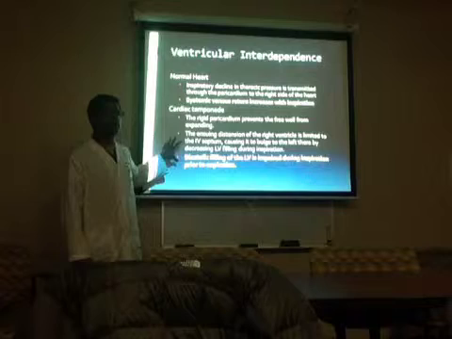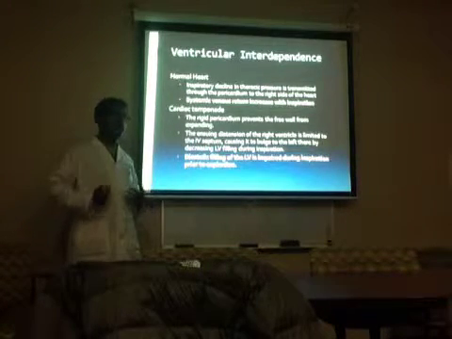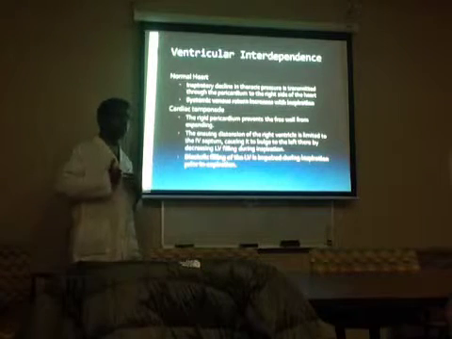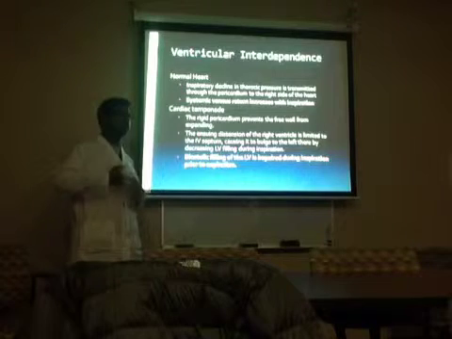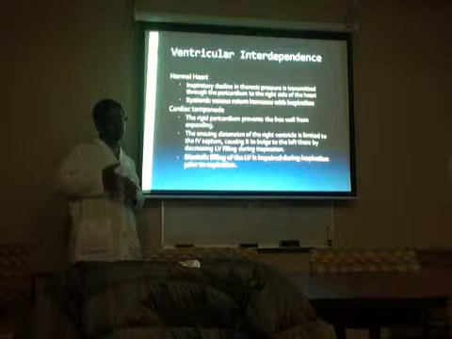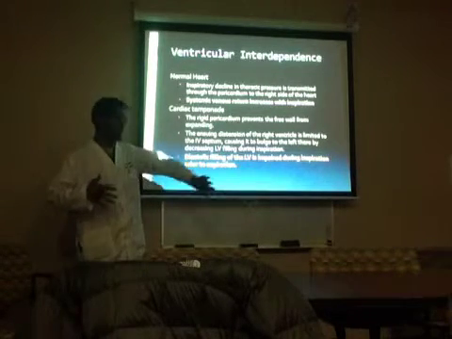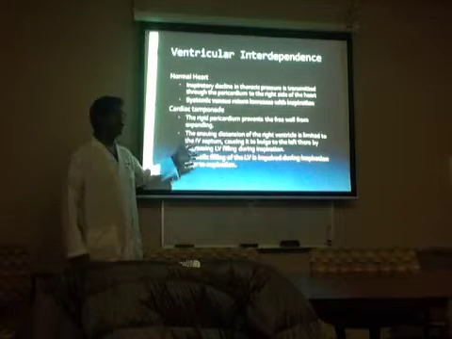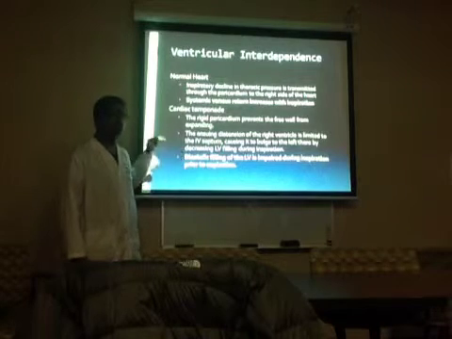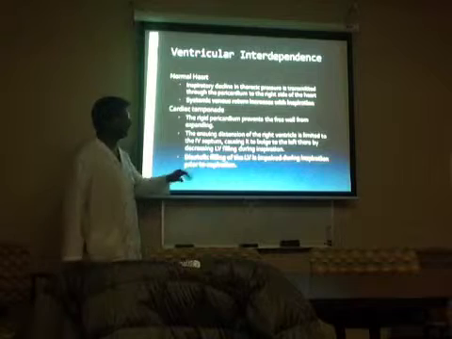This is a very critical part of it. Normally when there is a negative intrathoracic pressure, there is more venous return to the right side of the heart, and the right ventricle expands to accommodate it. Most of the expansion happens towards the pericardium. In pericardial tamponade, because it cannot expand towards the pericardium, it transmits that positive pressure towards the LV and pushes it, causing LV filling abnormality. So the LV is not filling well during cardiac tamponade because the right ventricle is trying to accommodate a lot of fluid and pushing on the LV.